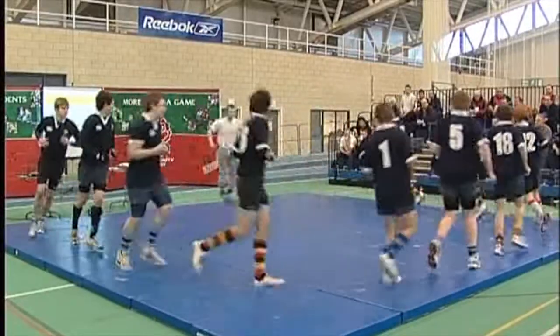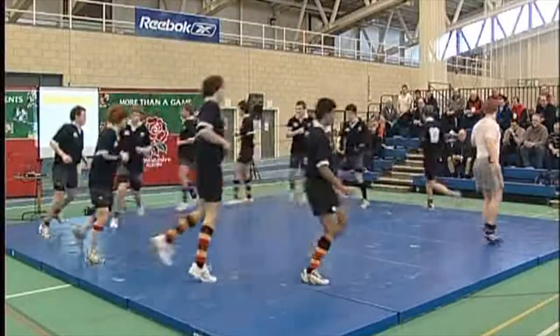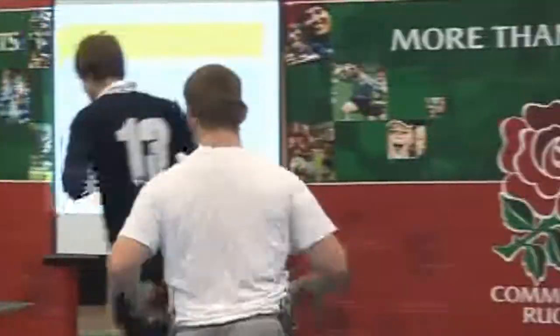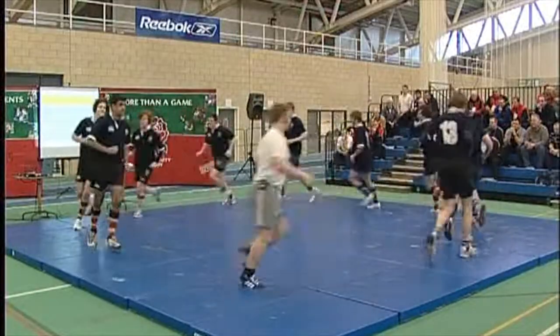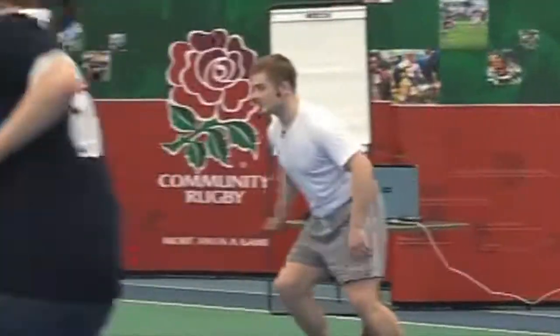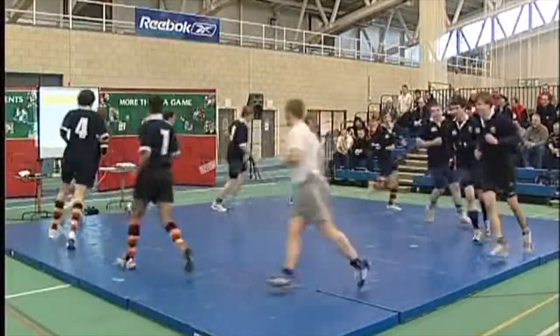Okay, face in the middle, stride sideways. Face outwards. And jogging backwards. And forwards. Left hand down. Right hand down. Both hands. Change direction the other way. Quick as we can, come on, react. Change direction. Good. Change again. It's good. Okay, be careful, guys.